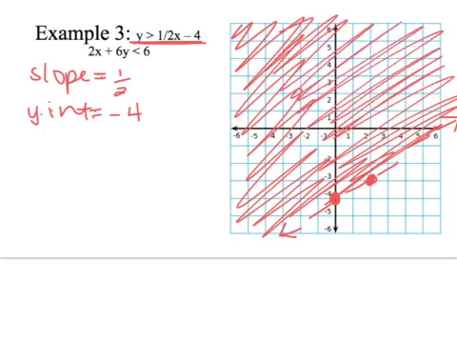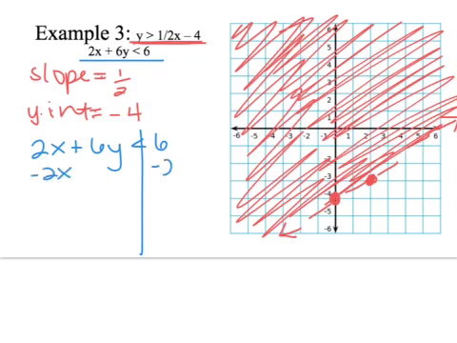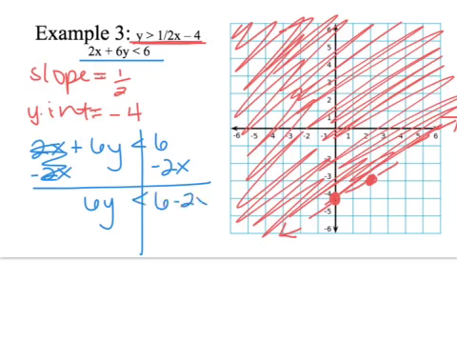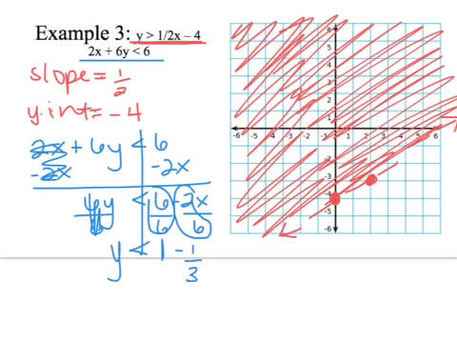Alright, for this other equation, 2x plus 6y is less than 6. I have to solve this for y, so I'm going to subtract 2x from both sides. Get 6y is less than 6 minus 2x, and then divide by 6. So y is less than 6 divided by 6, which is just 1. That's your y-intercept. Then negative 2 divided by 6 does not divide evenly, but it does reduce to negative 1/3. And that'll be your slope, which you want a fraction to be anyway, so that makes sense. So slope is negative 1/3.